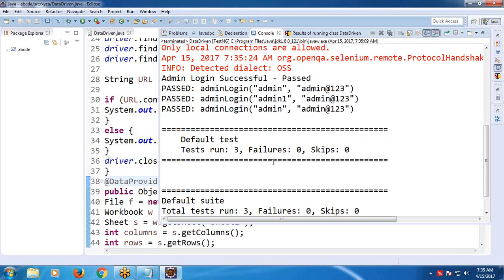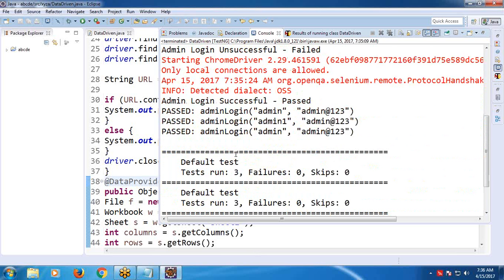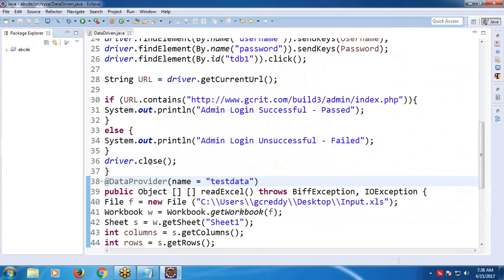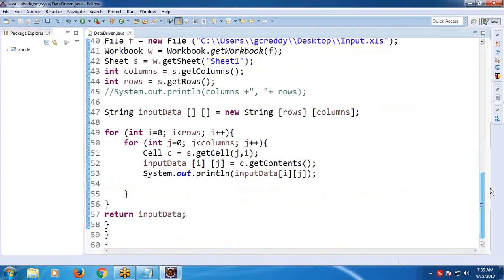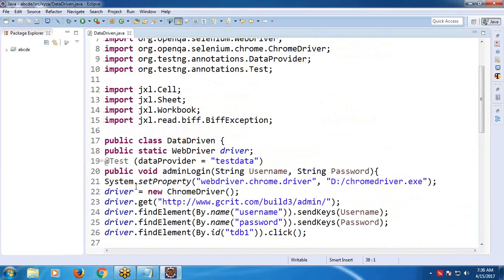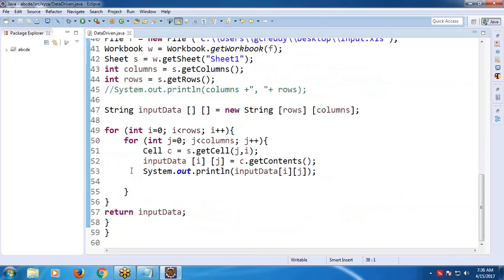Sir, it's used different data. I don't know why. Maybe you can save and run one more time, sir. Sometimes it will happen. Actually, it is showing the data also. Oh, that's also correct. Some problem is there. Just a minute. Where am I displaying this one? Comment it.